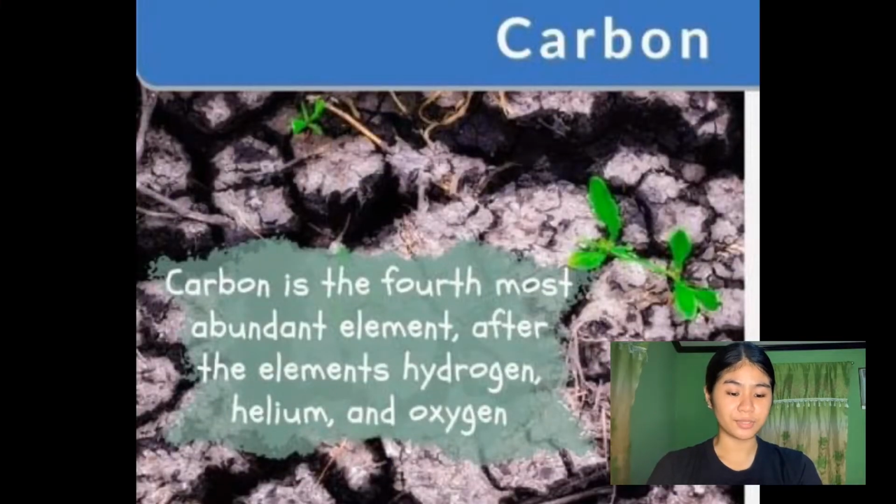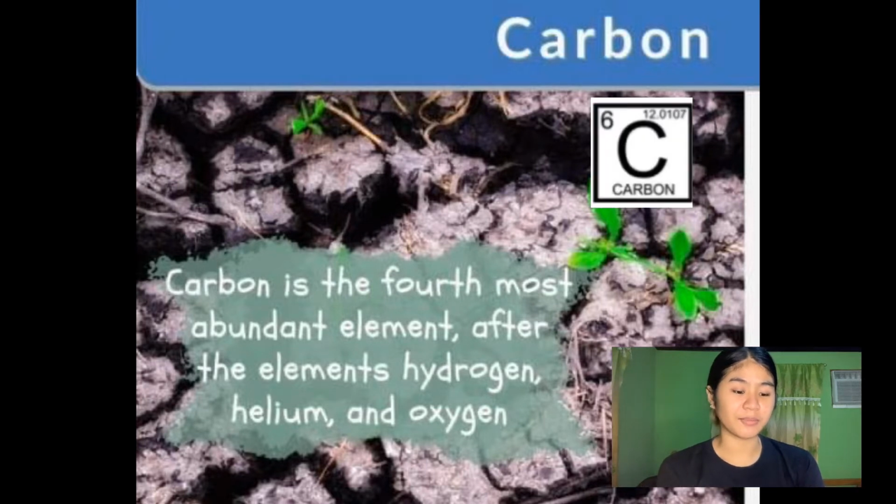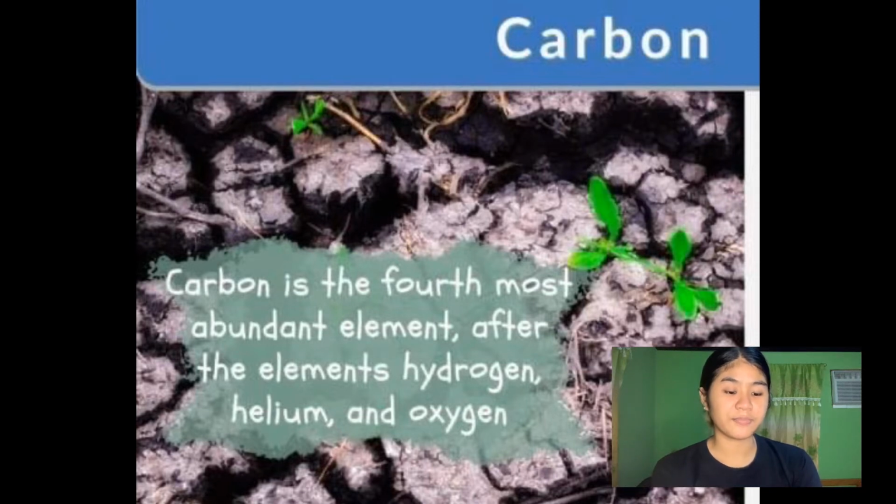Carbon is the 4th most abundant element in the observable universe, and the 15th most common in the Earth's crust. So now that we know something about carbon, let's talk about its properties. So, carbon is the 6th element in the periodic table. Its atomic weight is 12.011, and its symbol is C. Its sublimation point is 3642 Celsius, and carbon is non-metal. Its atomic number is 6, and it belongs to the group 14 of the periodic table.